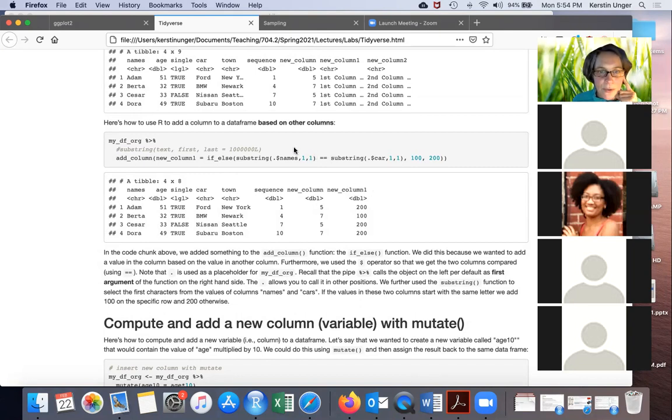And I want this new column to have the value 100 if the value for name starts with the same character as the value for the variable car.